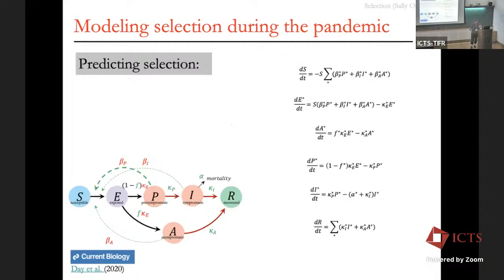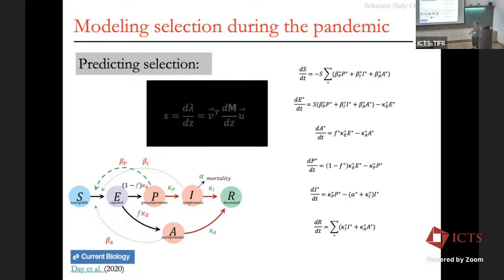One of the ways. Okay, I'm going to skip over this because this isn't where I want to focus, but I just want to tell you that you can translate this diagram into math equations. So these math equations are saying, well, let's go to this one. If you're infected, you can move out of the infected class over time. If you die, or if you recover, you'll move out of that class. But you can also enter that class by getting symptoms if you were in the pre-symptomatic class. So these are just bookkeeping of all of those arrows to get us at how every one of those compartments change over time. Just a model. And so this is the black box that I want to use right now, and we can come back to it.